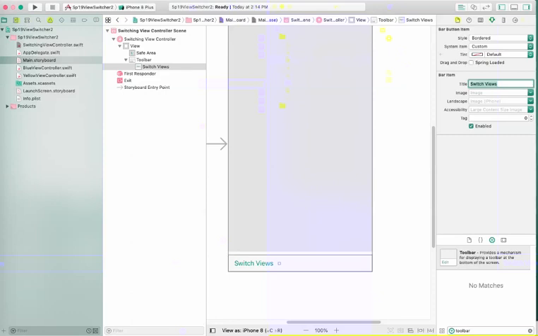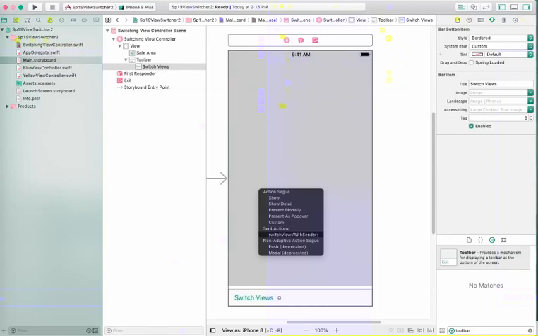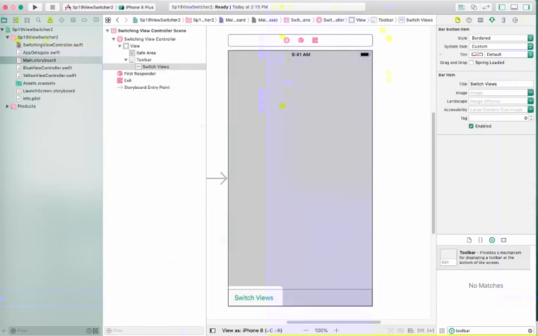And while I'm here, let me link that to its action method. So I've control dragged from buttons to code before. I'm going to control drag now from the button, and I think the wrong thing got selected here. I'm going to make sure that the button is selected here.